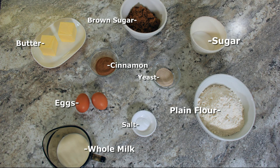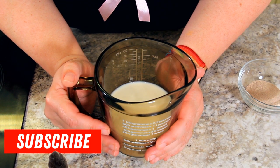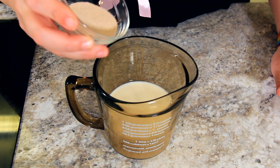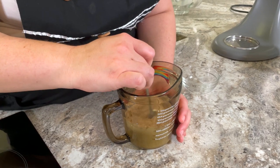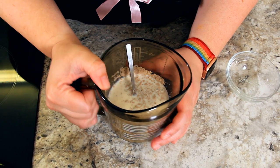See the description below for a list of ingredients. Here I have 244 milliliters of whole milk warmed to just above body temperature, and to this I'm going to add 11 grams of yeast. We're going to give this a little stir and let our yeast get nice and bubbly. Set this aside while we mix our other ingredients.